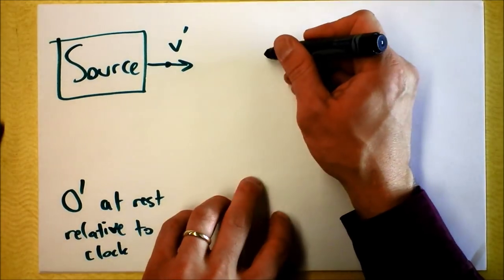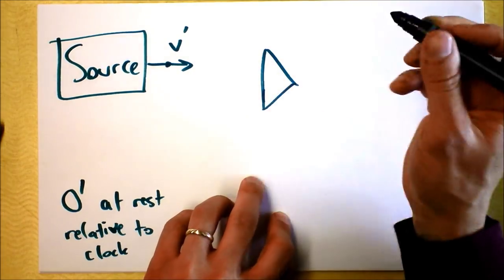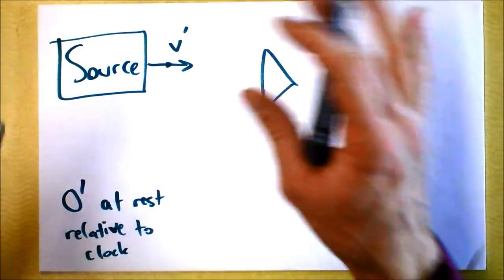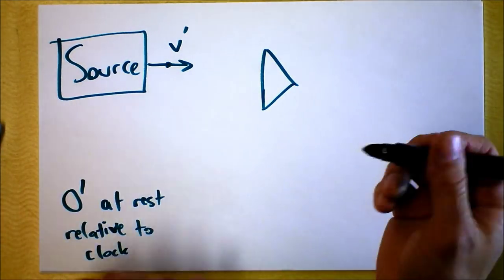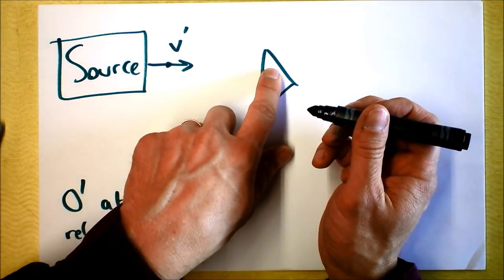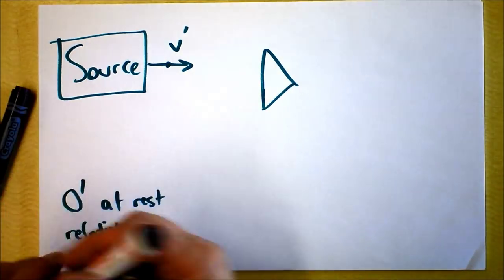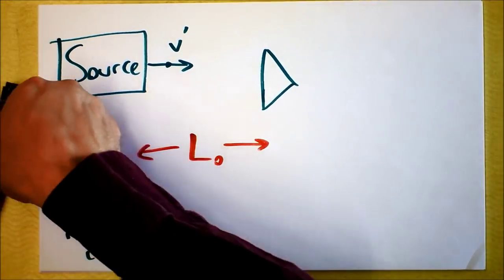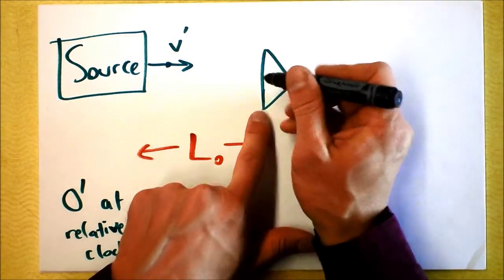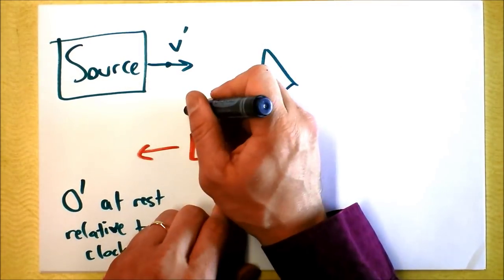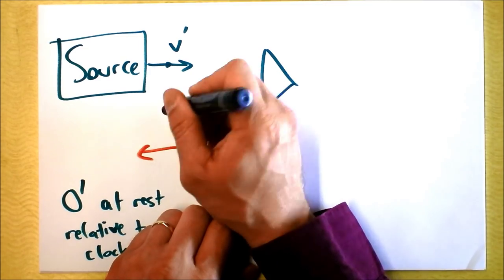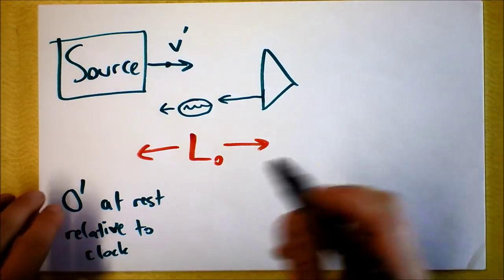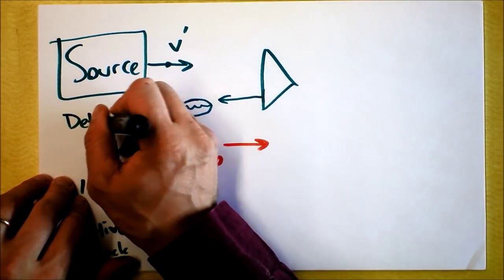It's actually a clock. Over here, I have a flash, and the flash is triggered. There will be light shot out from this flash when the particle arrives, and it's an automatic kind of thing. It's just chunk, chunk, and it takes no time at all. So when this particle gets over to here, and these are some distance, what do you want to call it, L naught? Yeah. There's some distance, L naught apart, and when they are that distance apart, this is triggered right here, and a photon comes out of here. I'll draw it as a little squiggly, a wave packet going that direction, and guess how fast it's going? It's going the speed of light, of course. Everybody agrees on that. And over here, there's a detector.